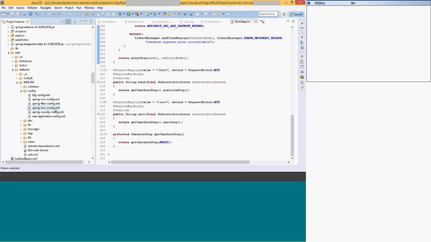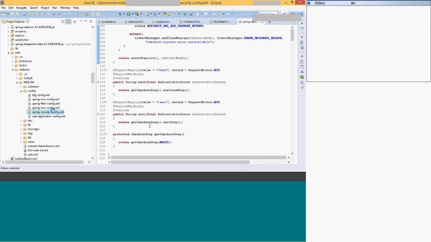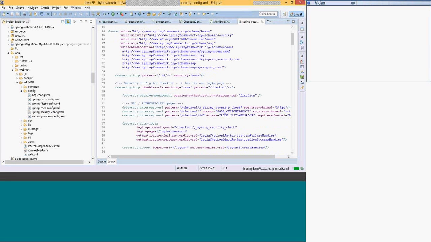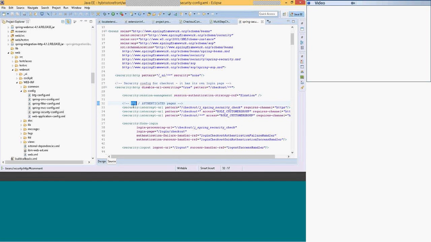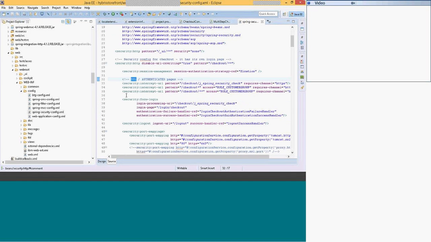Both of them have the URL interceptors. So SSL authenticated pages are there. If you simply comment out these two lines, everywhere in this system it will be SSL.